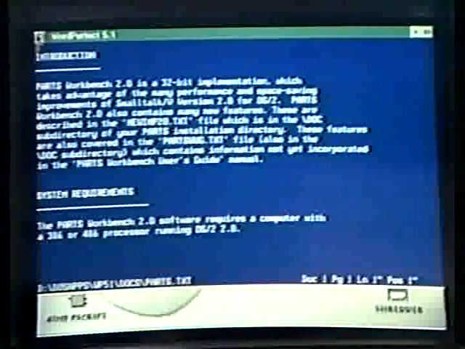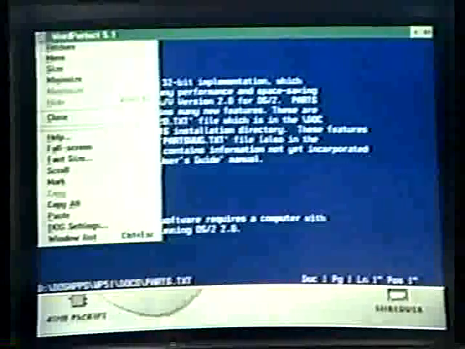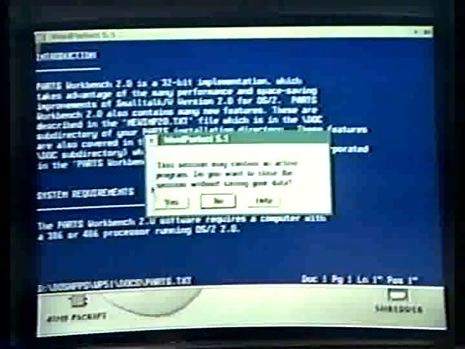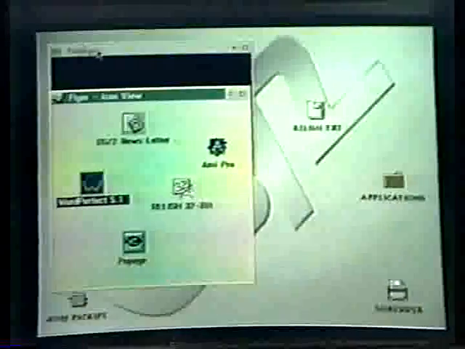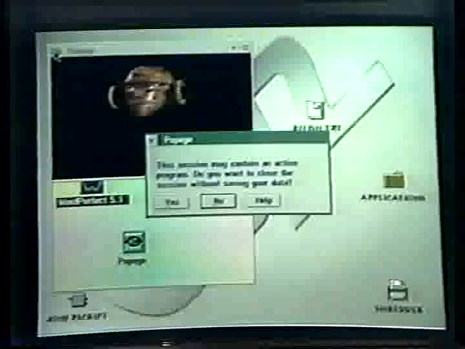Now, I got to tell you, one of the PC magazines said we blew it because we didn't give the capability of doing Alt-Control-Delete to get rid of a bad DOS session. No, I'm sorry. We came up with a new concept. It's called a menu. You select close. It says, are you sure? And it says yes. I'll do the same thing with Popeye here. Here's how I can go ahead and kill the Popeye in the DOS session.